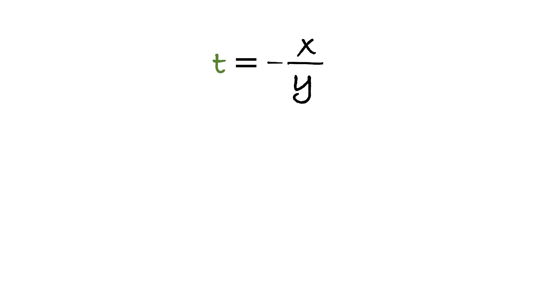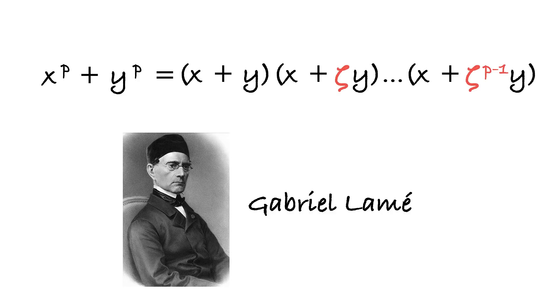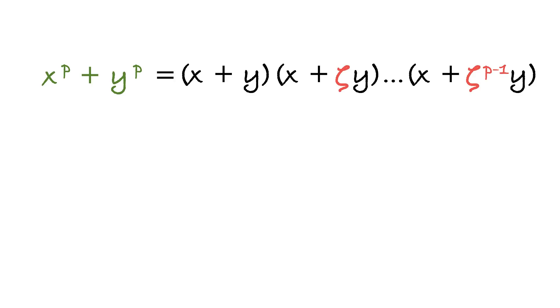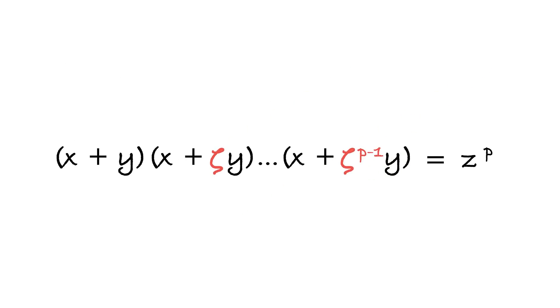Now we can go back to the original variables x and y. Remembering that number p is odd, we can rewrite this equation as follows. This decomposition was first obtained by Gabriel Lamé back in 1847. Now why is this equality so important? Because now we can substitute the right side into Fermat's equation, and this is what we're getting. And this identity will be crucial to the proof. But notice that the left side of the equation contains elements that are no longer plain old integers. Those numbers now contain zeta and its powers.